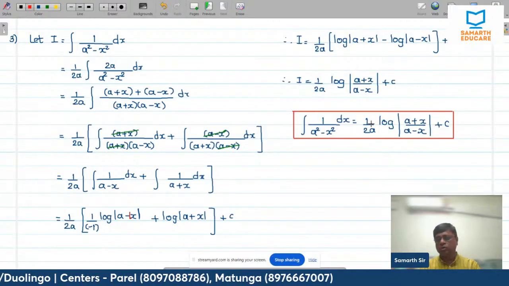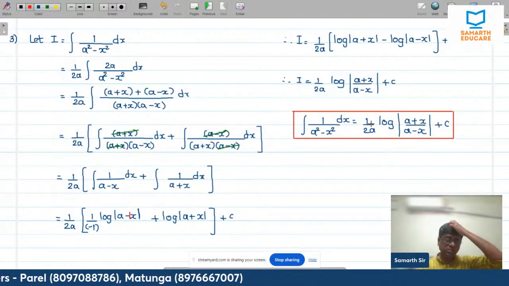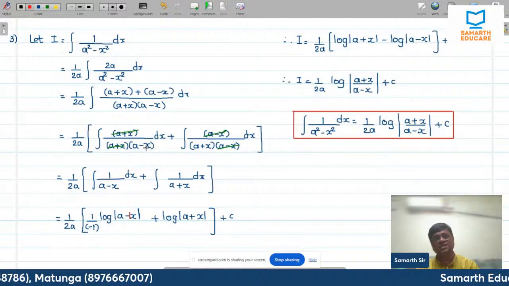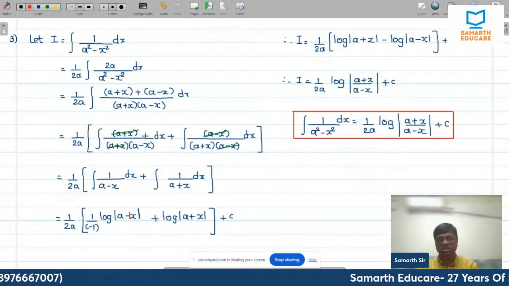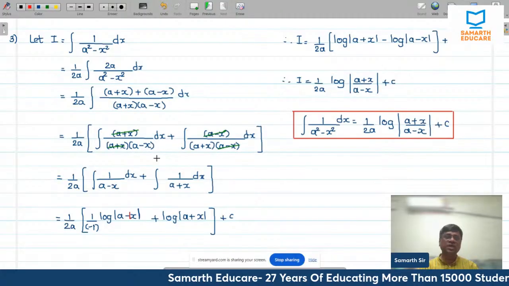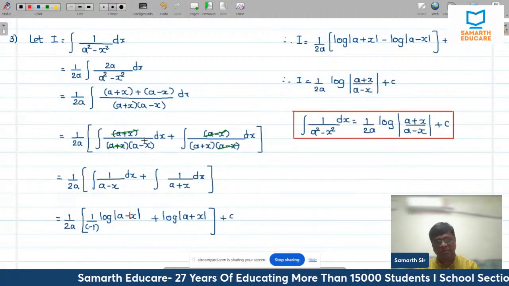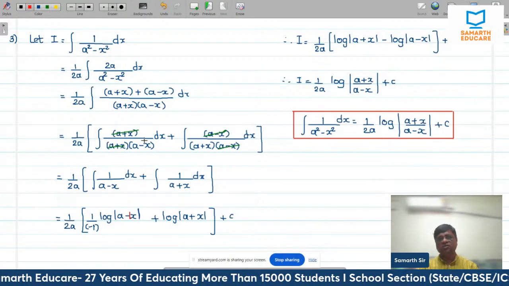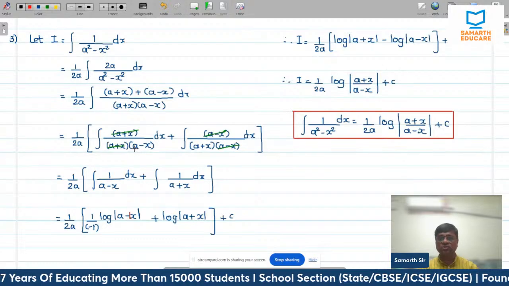Okay. Now, in the next class, we are going to discuss the next three sets. In the same way, the next three sets will be 1 upon root of x square plus a square, 1 upon root of x square minus a square, and 1 upon root of a square minus x square. Of course, there I am going to take one extra as well. But otherwise, these are three sets of three forms.